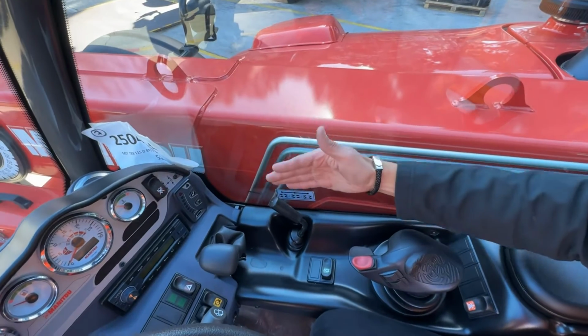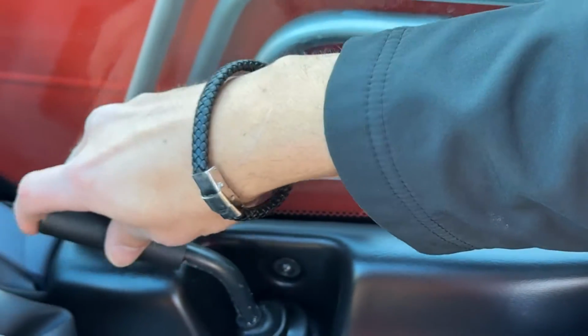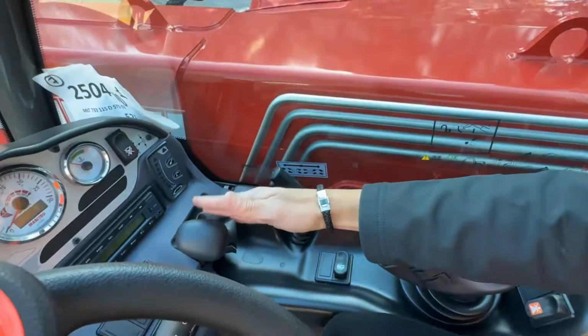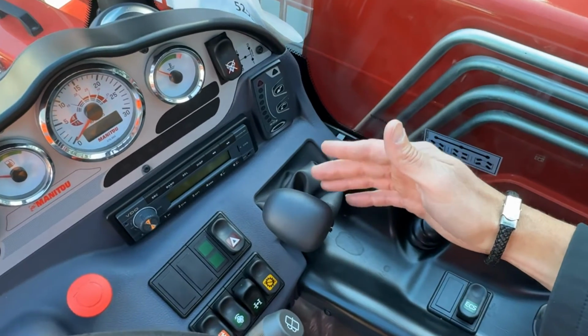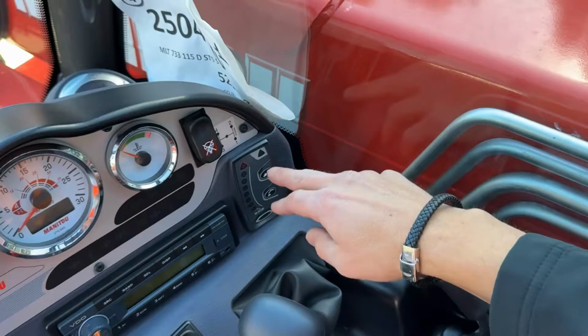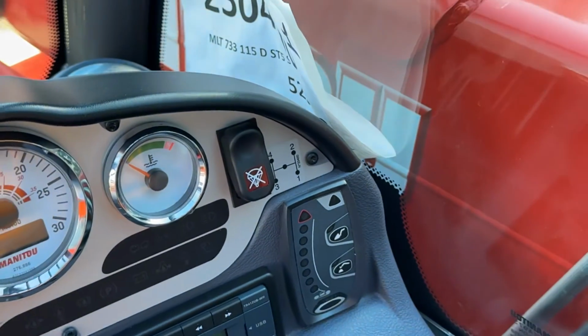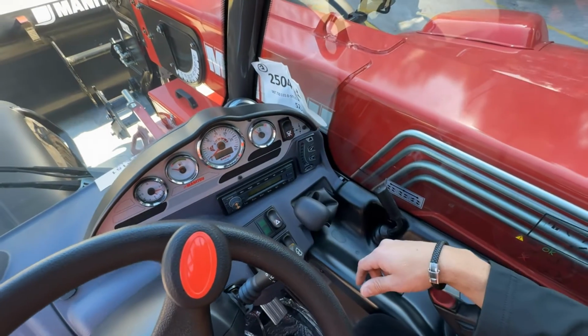On this machine, we have 3 steering modes: 4-wheel steer, 2-wheel steer, and crab steer, easy to adjust with a simple lever. This machine comes with a 4-speed power shuttle transmission, a torque converter transmission with 1st, 2nd, 3rd, and 4th gear. 1st obviously for your heavy earth moving, and 4th gear for your maximum ground speed. A detent button on the back of the shifter allows you to change between your steering modes.